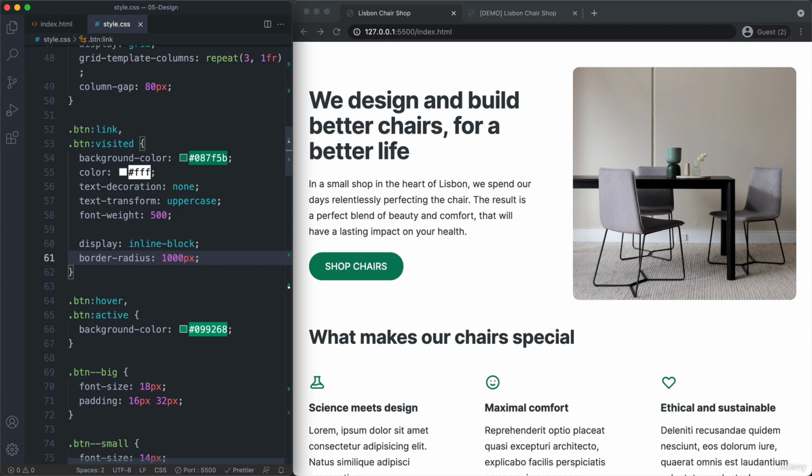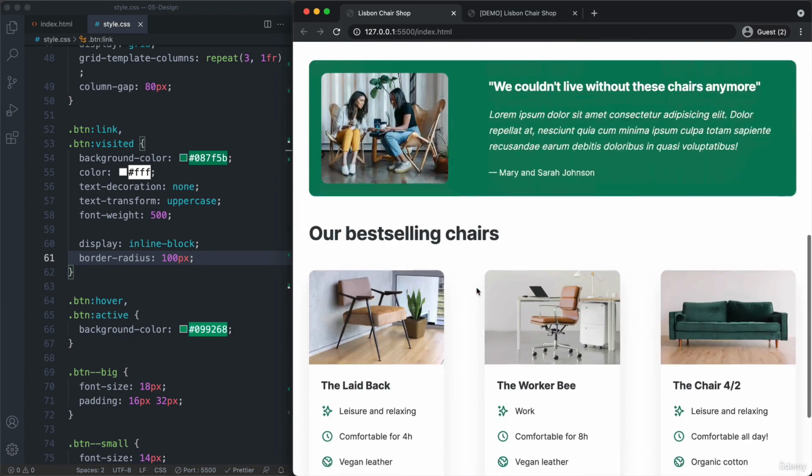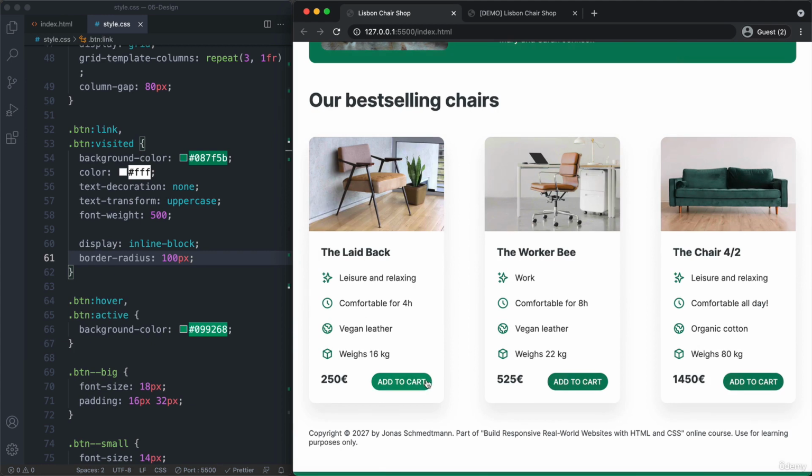But we could also have used like 1000 pixels, and that wouldn't change anything. It just cannot be less than the height. So like this, it wouldn't work. Like this, maybe we're already there. But to play it safe, I like to use a really big value here. So that should have fixed it here and also down there, since that is using the same class of button.